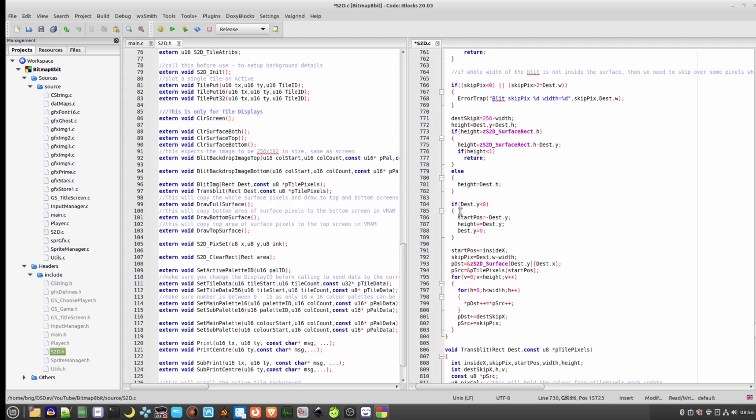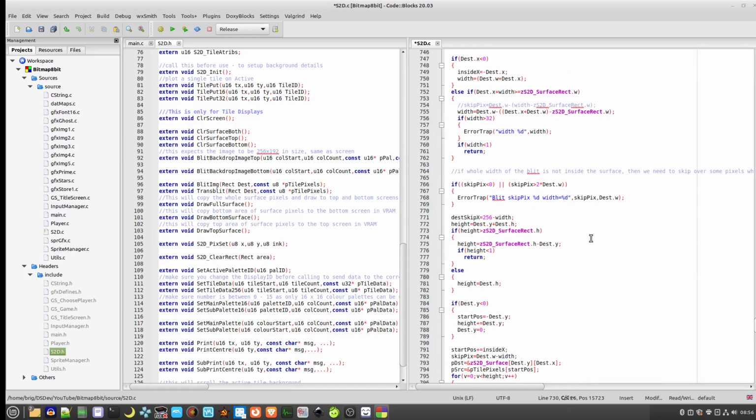So essentially, when we come to draw it, we need to work out, as I was showing before, the inside starting location, and also the width might change as well. If the right hand side of the image we're drawing goes outside of the screen on the right hand side, then obviously we don't have to draw the full width, but we do need to know how many pixels to skip over, as the image is obviously in an array.